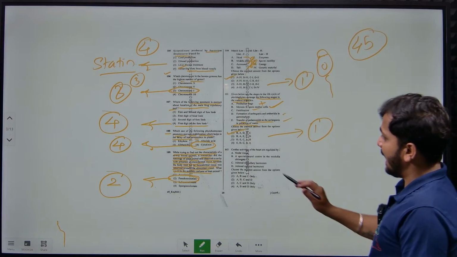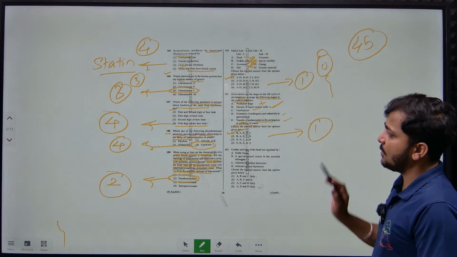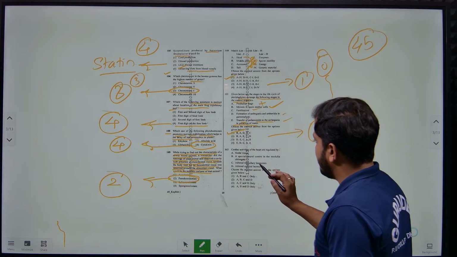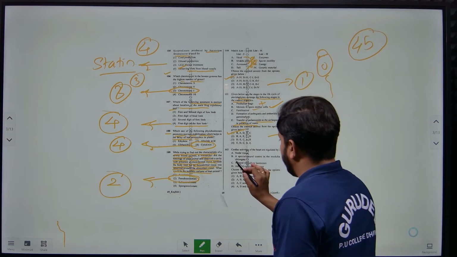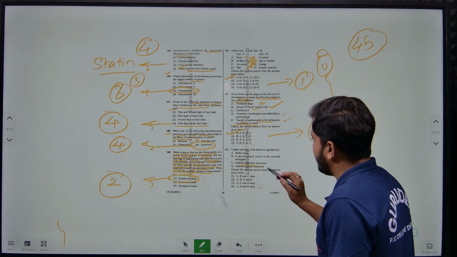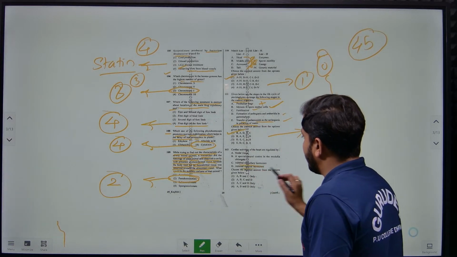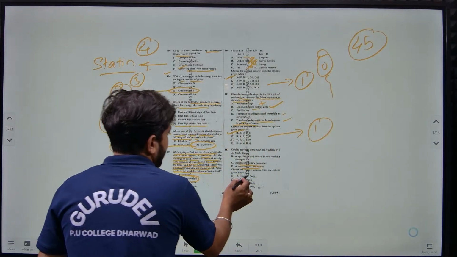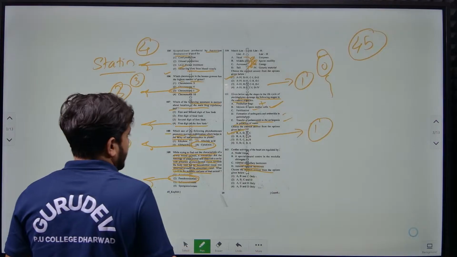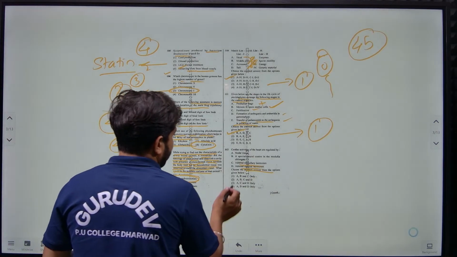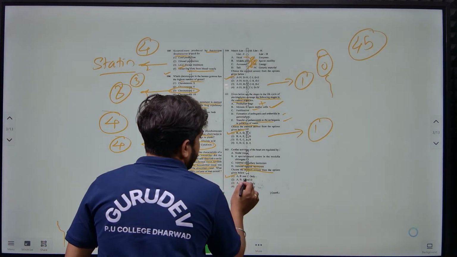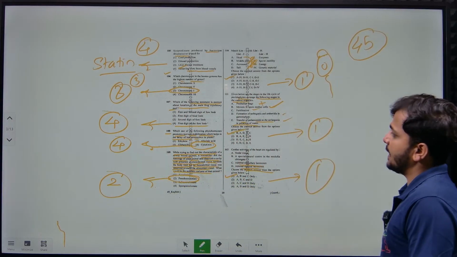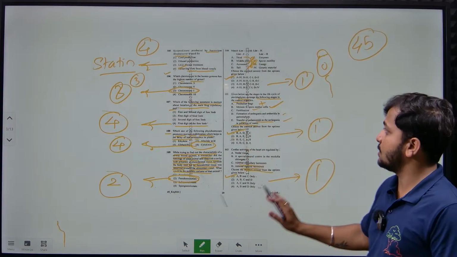Then cardiac activities of the heart are regulated by nodal tissues, special neural centers in the medulla oblongata, adrenal medullary hormones, adrenal cortical hormones. So with respect to this, I have to find the correct answers from the options. Based on that, A, B and C are correct only. Here option 1 is correct in the 112th question, right.